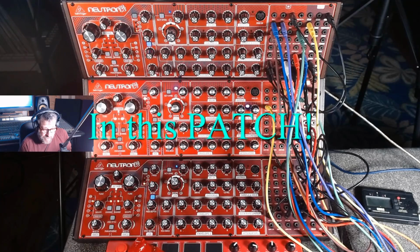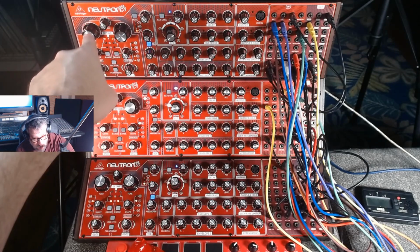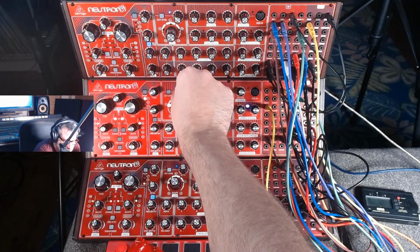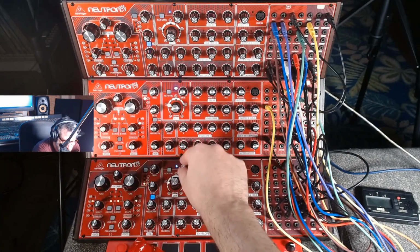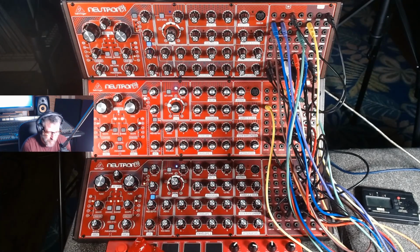In this case, I've got two separate LFOs modulating the wave shape of the two oscillators of the first Neutron independently. Watch this. I'll change the rate of the left one. You can see it's going slower. I still have the right one really fast, and I'll make that one slower too. I'll try to get them somewhat in sync with each other, which is almost impossible. But that's part of the beauty of it: they start to sync up and then they kind of go off from each other.